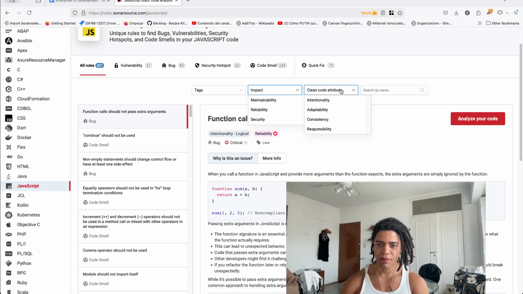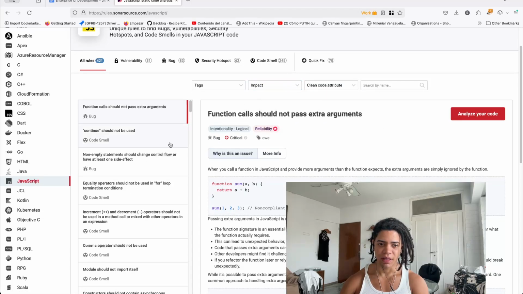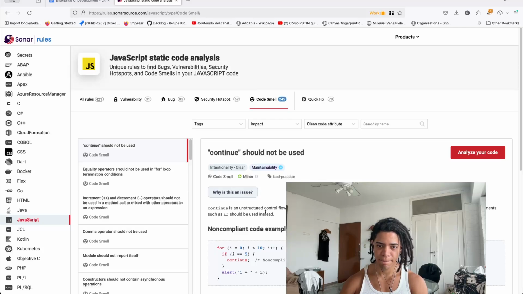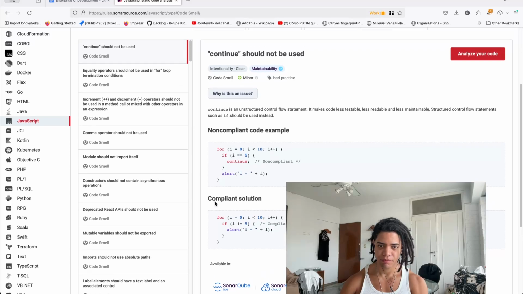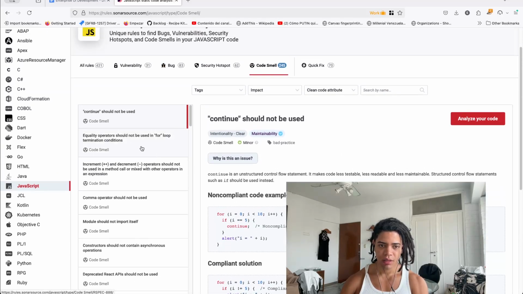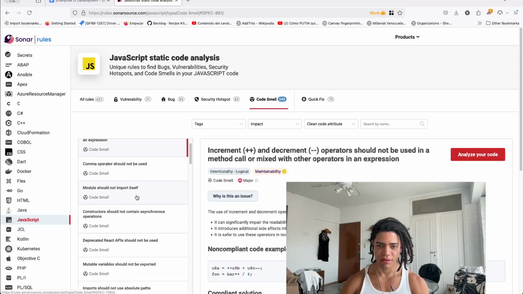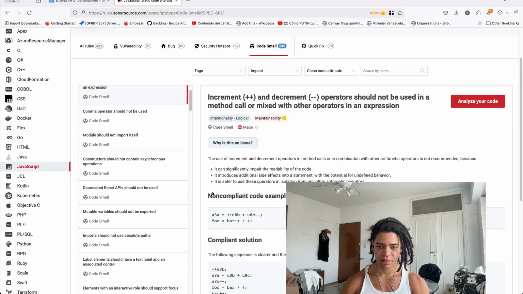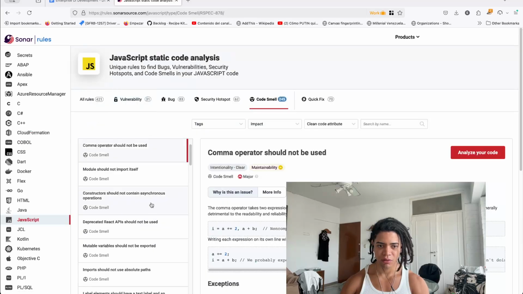Yep, clean code attributes, and you can find by that. You can see the code smell here, as well as non-compliant code examples. There's a lot of code smell like that.